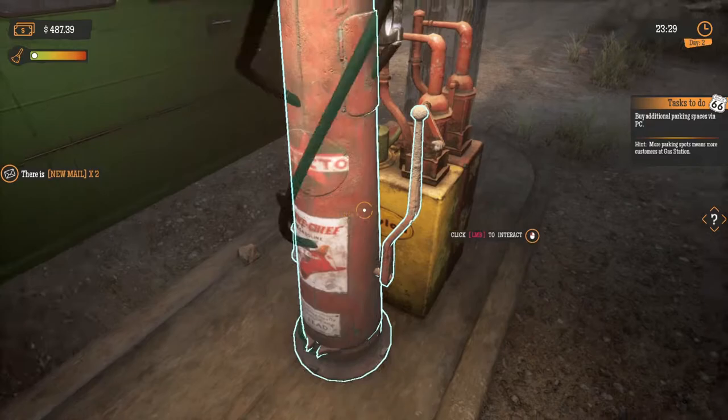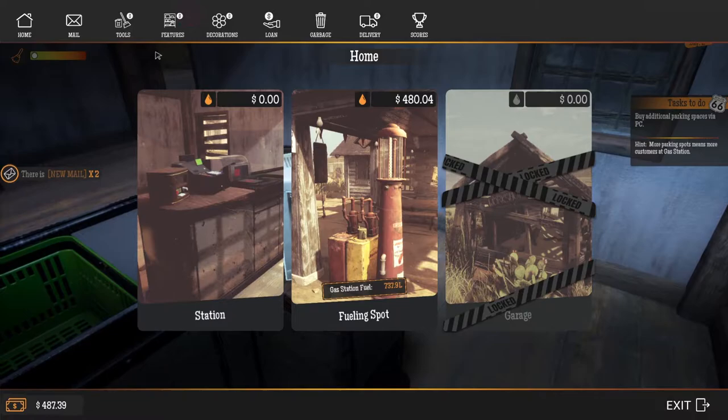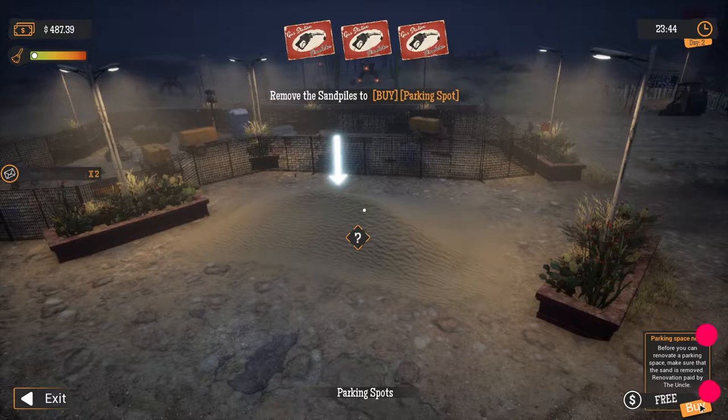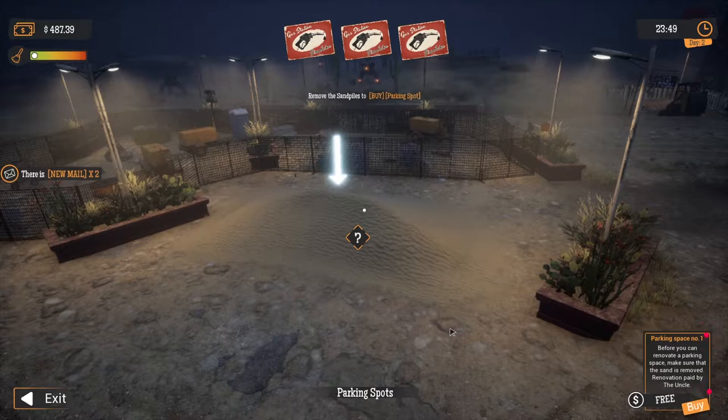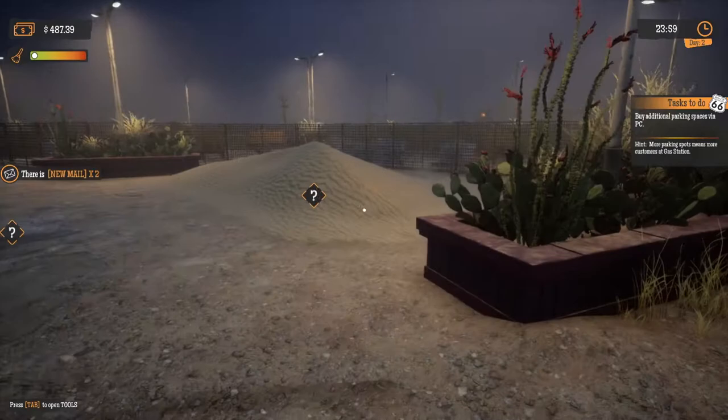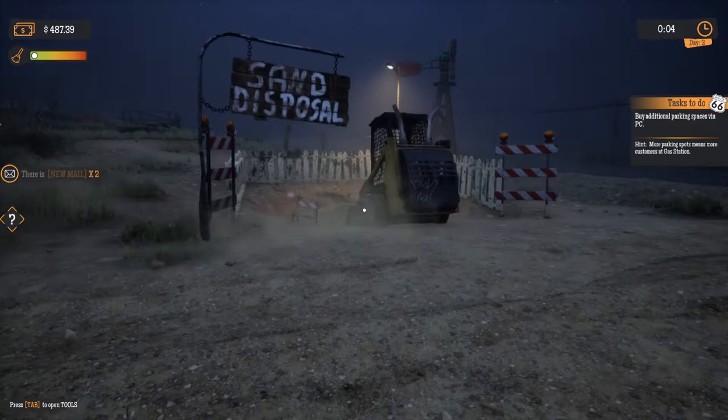So let's see. Features, outdoor, parking spot. This is free. Nice. Remove the sand piles to buy. Oh. Okay. So we need to remove that with the loader thing. Okay, I can do that. I can do that. No problem.